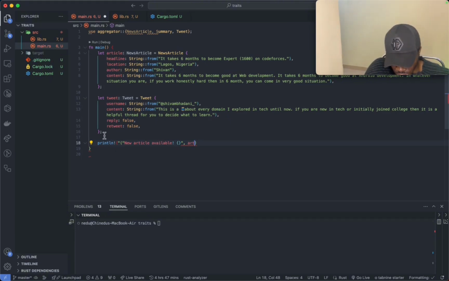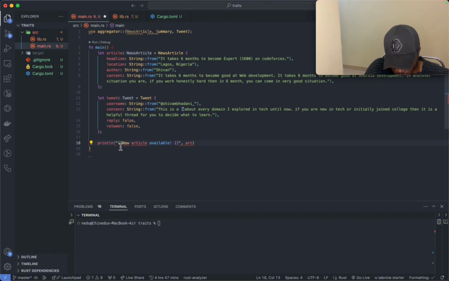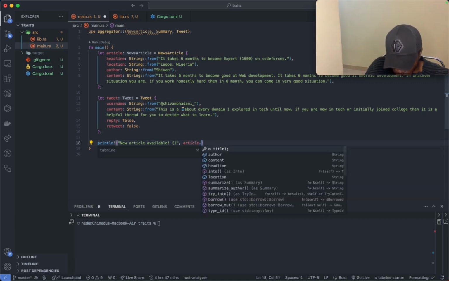Something is wrong somewhere in my code. Okay, so there is an error here. So deleted. Okay, I have the code outside. Exactly. So I'll say article dot, we'll call the summarize on it.